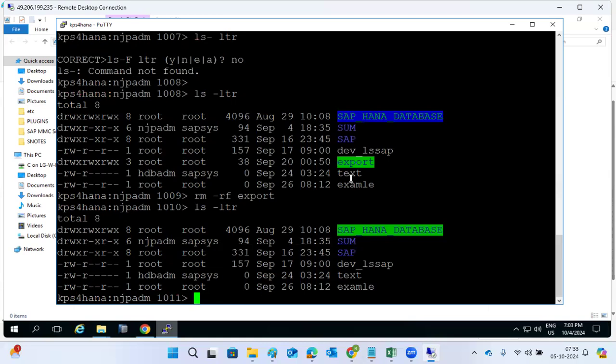That's why we discussed a few important Linux commands here, so that you can practice this weekend, and on Monday you will understand the HANA installations and other administration activities.